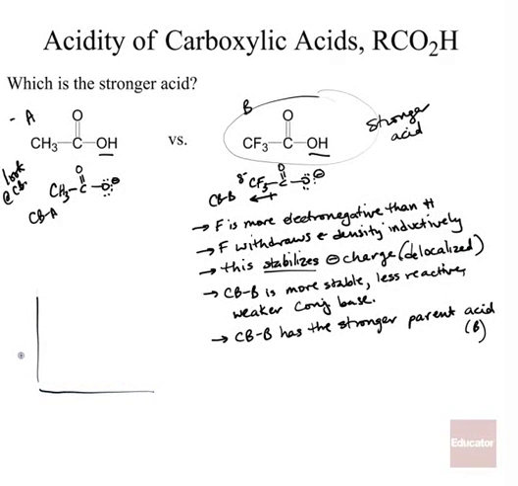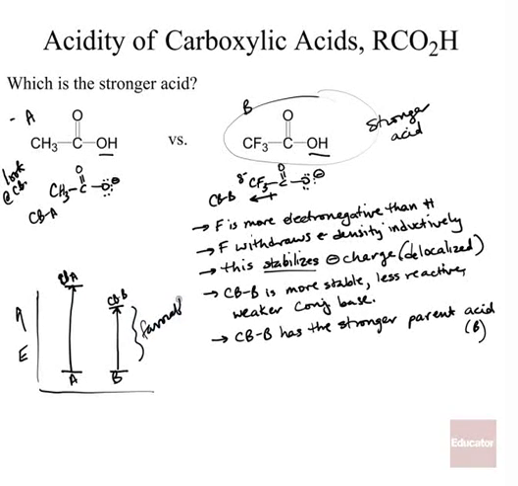If we take a quick look at an energy diagram and we compare the energies of A and B, they are relatively similar in energy. There's no big difference between A and B. But then when we look at their conjugate bases, we see that conjugate base A is higher in energy than conjugate base B. The presence of those fluorines helps to stabilize, lower the energy of that conjugate base. So B being deprotonated is an easier path than A being deprotonated. This is more favorable.